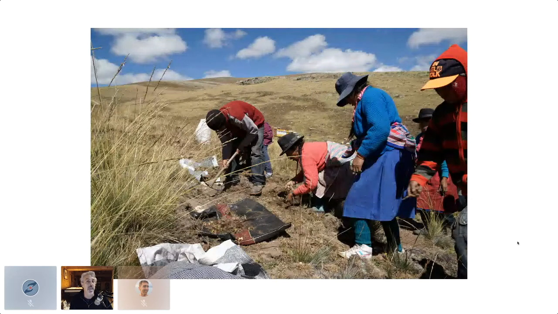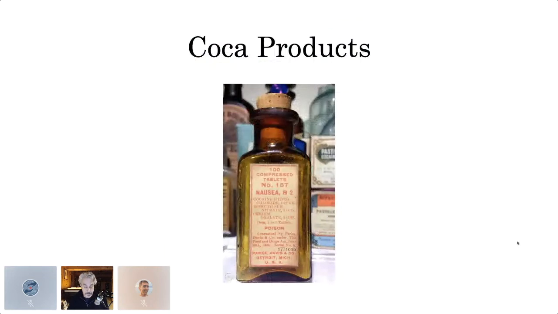chewed coca leaf. Everybody had coca. And after a while, they'll stop and do it again to keep going. And as I said before, you really don't get high from this stuff at all. Through history, there have been a lot of cocaine coca products. And I really do want to distinguish between coca leaf, which is fundamentally nutritious and which has not been associated with health problems among the Andean people, except for a softening of the enamel of the teeth due to the lime. Which isn't really that great for your teeth.